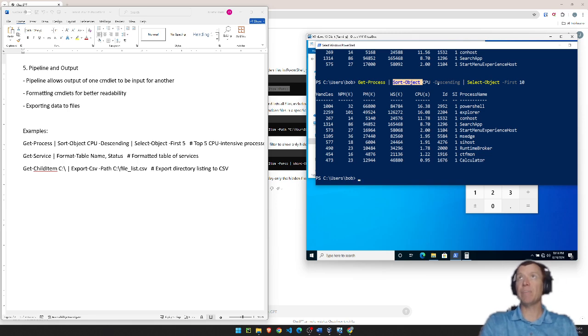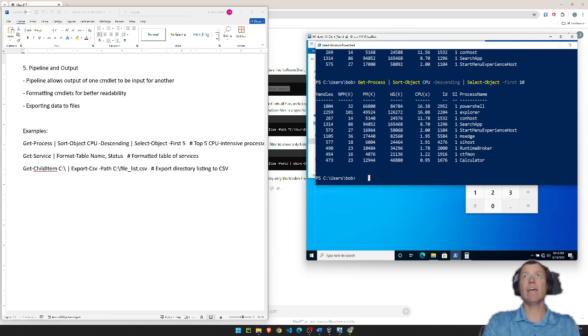Then we're going to pipe the output of that into a third command, which is going to select objects and give me just the first 10. Right? So that's the progression that's happening here. First one feeds into the second one feeds into the third one. And it's all separated with this pipe command. And that's the key you find right above your enter key. If you hold the shift, it's shift-backslash and that gives you your pipe.